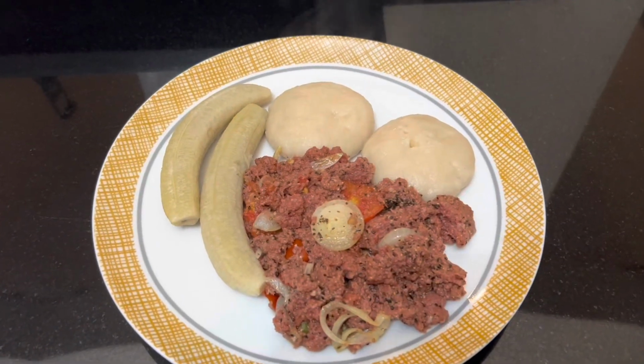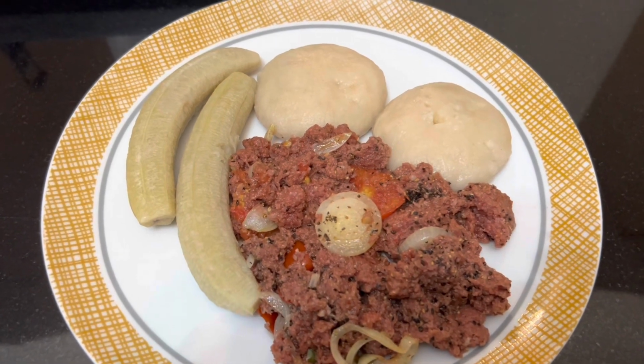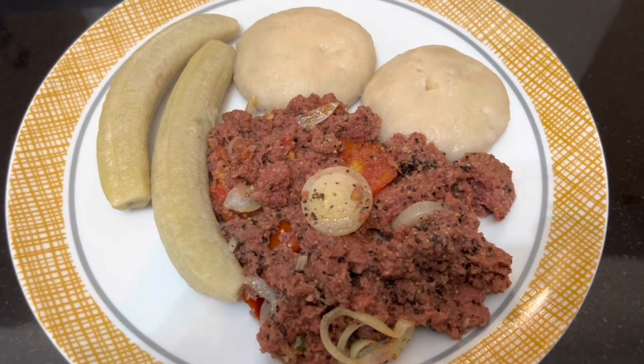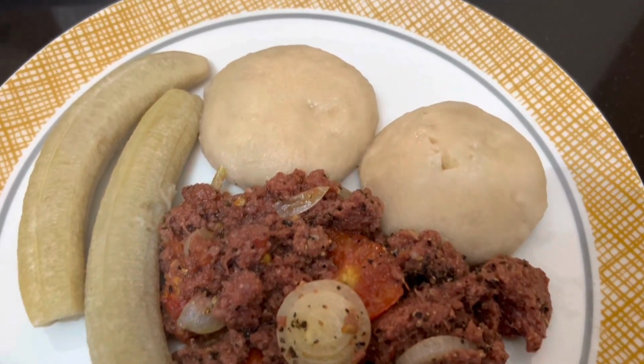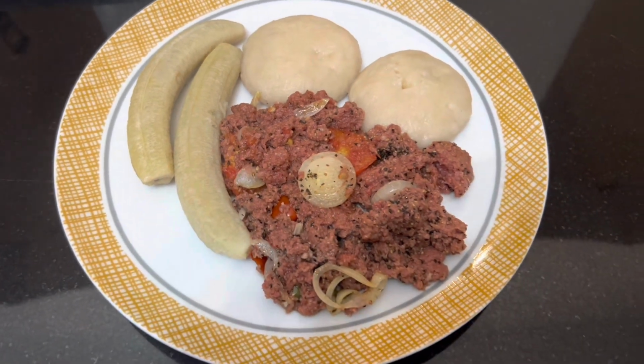Yes, my people, this is Sweetness Promotions again, and what you're looking at is some corned beef, dumpling, and green bananas. So look at it in the plate there, two nice tractor wheel dumplings, two fingers of green bananas, soft green bananas.